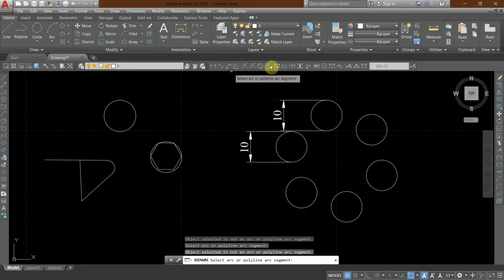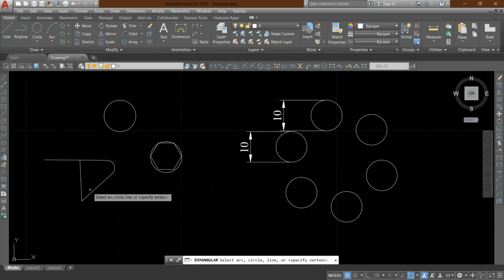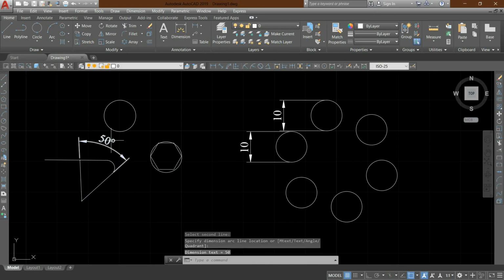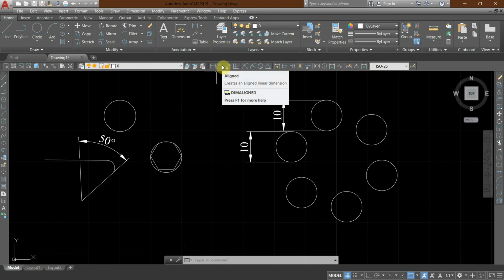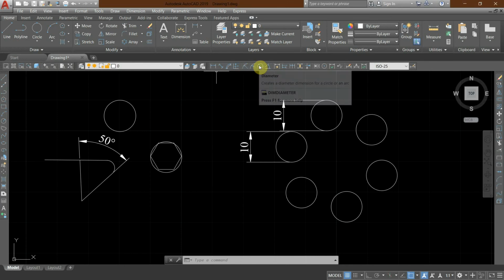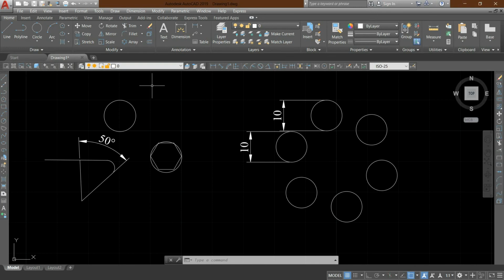Then measure the angle of these two. That will not work. Between this and this, you can see the angle just came out. So you most likely gonna use this linear, this aligned, and this arc length, and you have the tools for measuring circles, radius, and diameters, and also angles.